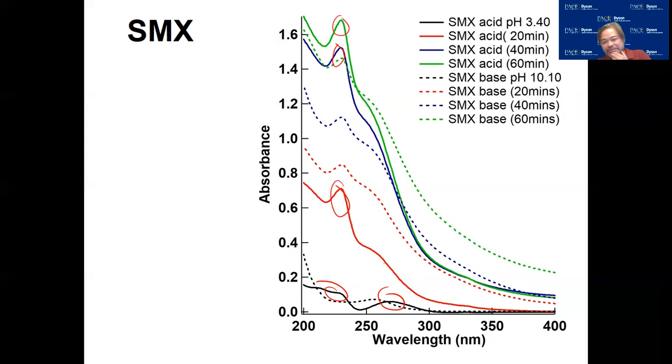So we're thinking that maybe the ring here is being broken and then another ring is formed, because there are two rings that we have. We still don't know. As we say, it's more on speculation. But what we can say is there are some changes happening. Now for the base that we have here, the peak shifts a little bit. I'm not sure, but I think the change is much more pronounced in the acidic solution compared to the basic solution, because I can still see some peak at that region.